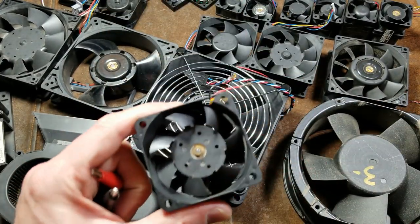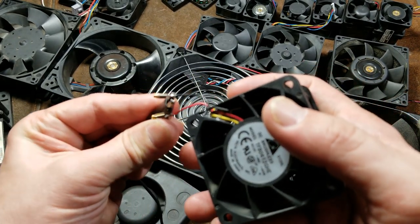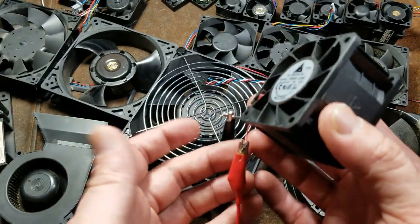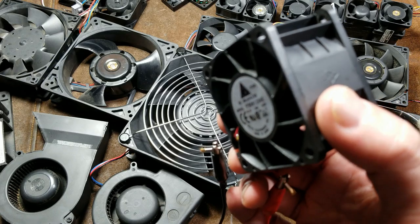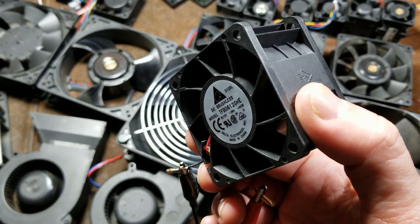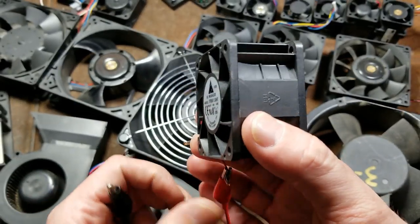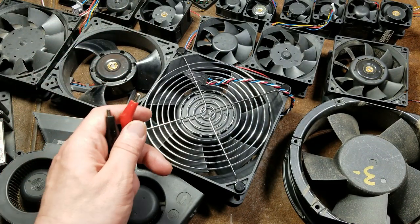Then we'll do this little 60 millimeter and I'll be done. This is 67 cubic feet of air a minute — this little 60 millimeter fan, which is like 2 and 3/8 inches. This little fan moves more air than the average home bathroom fan, although a bit noisier, but it's way smaller than what's in your ceiling. This is about high performance — an awesome little 2 and 3/8 inch fan moving over 65 cubic feet of air a minute out of a pretty small hole.